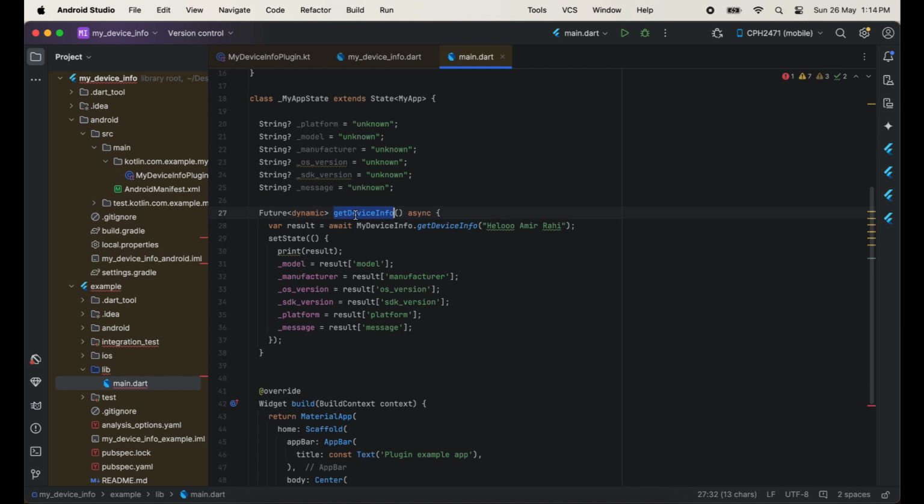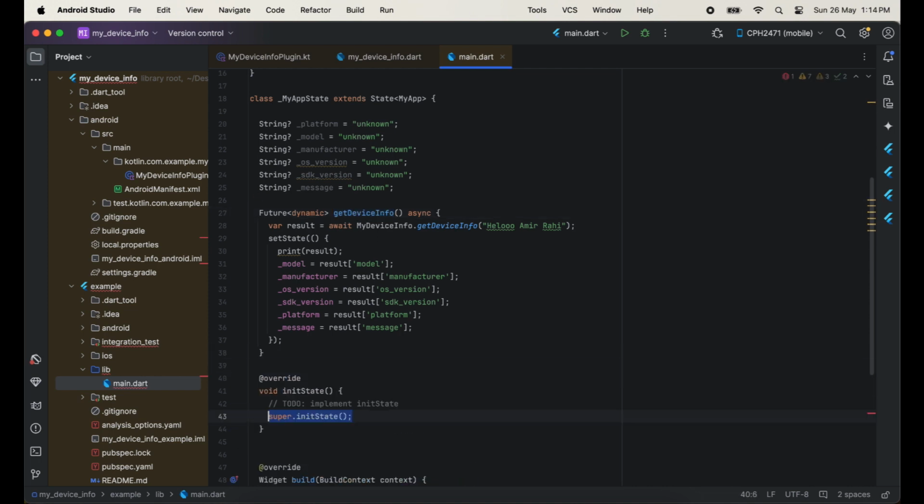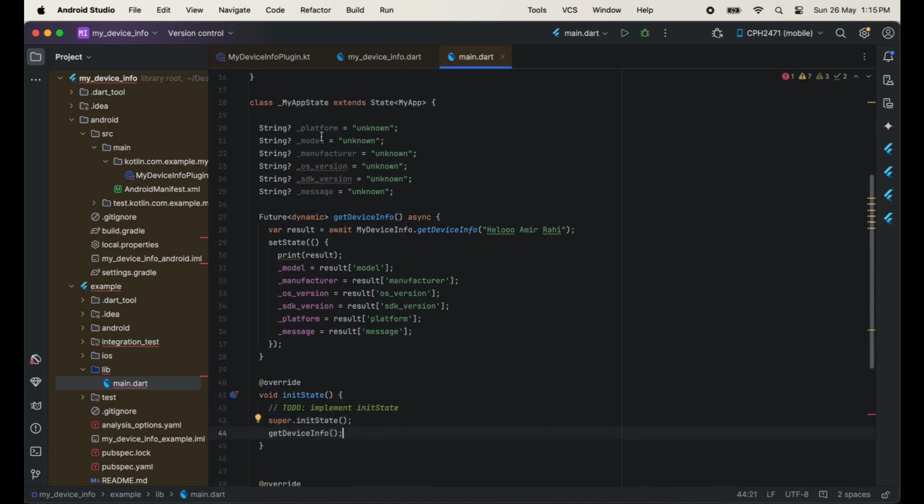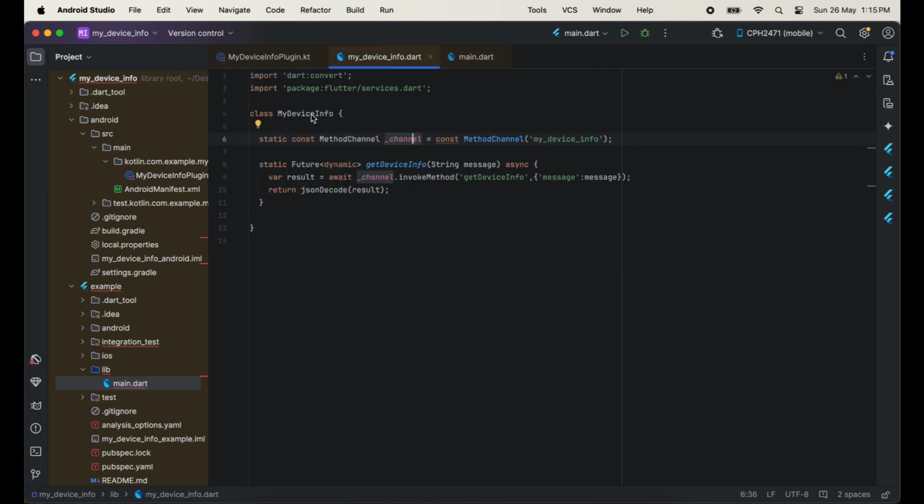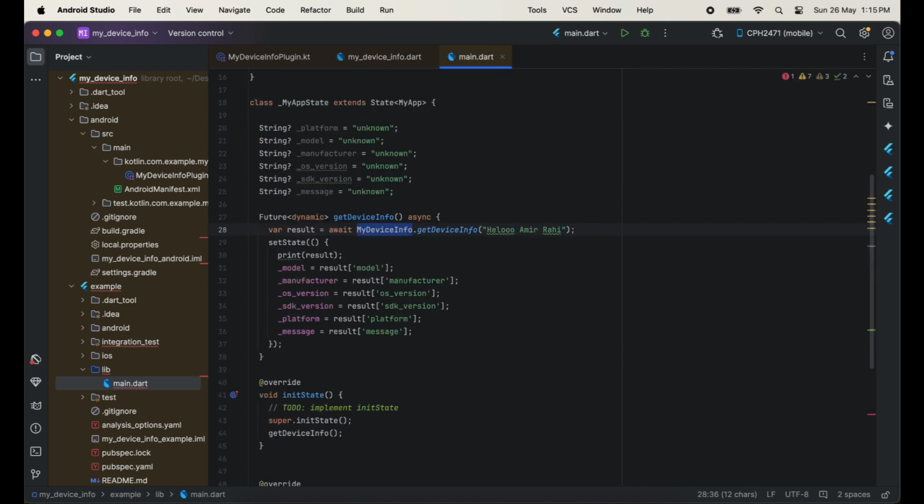Here we will create one method, the getDeviceInfo method, and we will call this method in initState. You can see we have taken one variable, and inside this variable we are calling this class, the MyDeviceInfo class, and inside this class we have the getDeviceInfo method. So this is the way to call any native function.